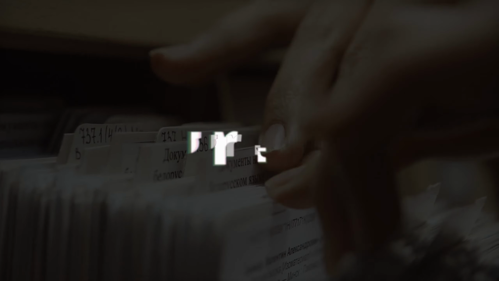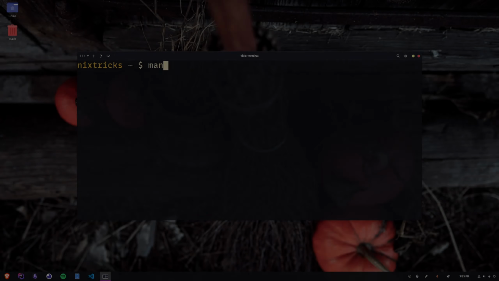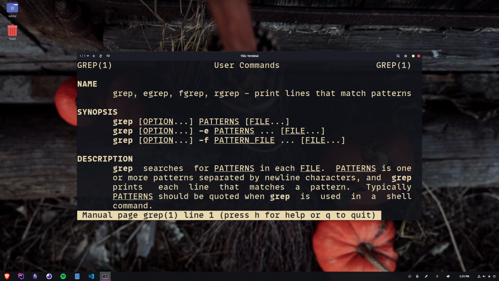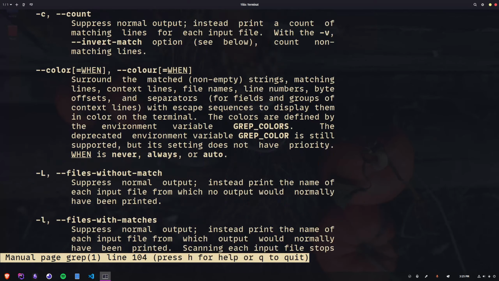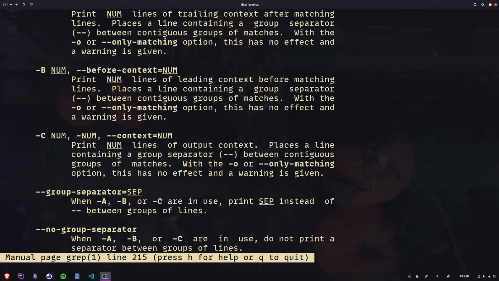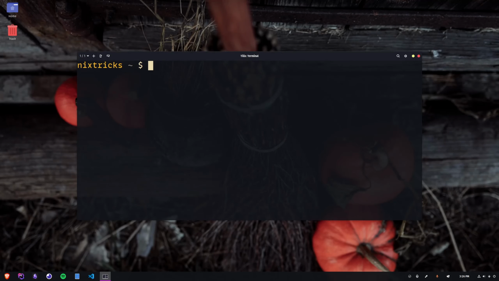Fortunately, all of this can be entirely skipped by using a dedicated solution for searching and filtering, and this is where Grep comes in. Let's look at the standalone command first to get a grip on the syntax and available options. It's basically grep, then the options, if we're going to use any, the pattern that we are looking for, which is going to be a regular expression, and where to look for it. That's a file path or directory in case of recursive searches. There are many interesting available options that you can find in a manual, but why spoil the joy of discovering all of them? Let's focus on the most commonly used ones.